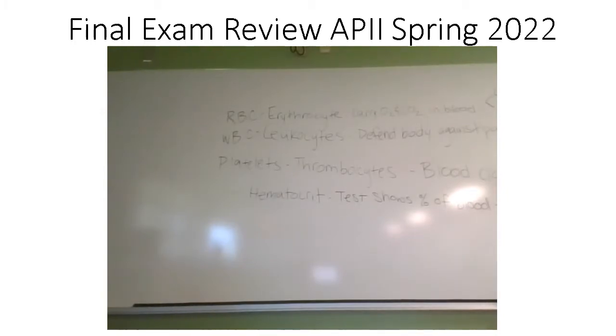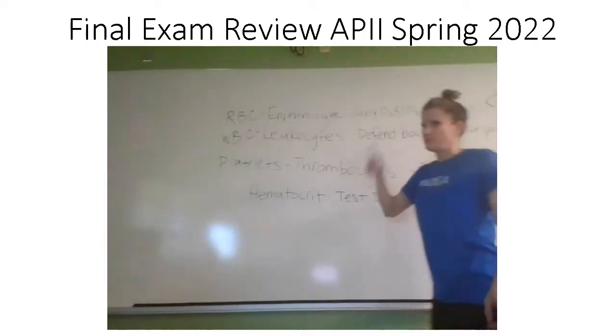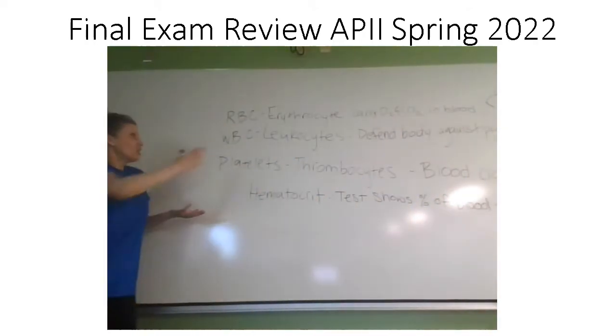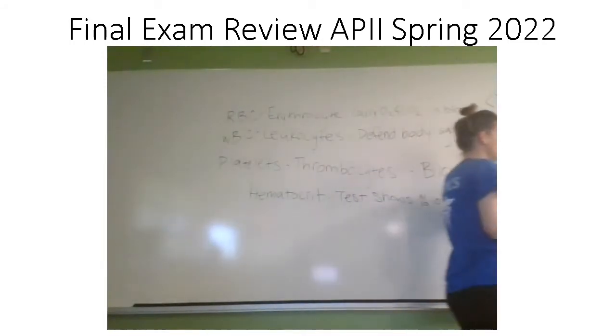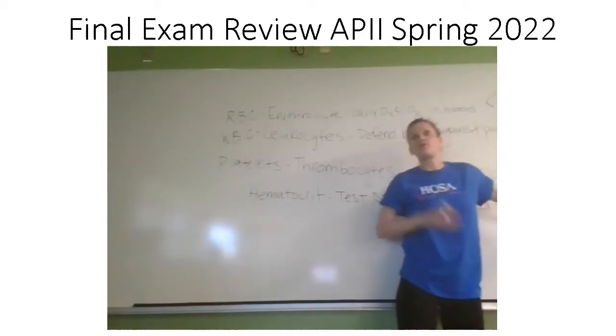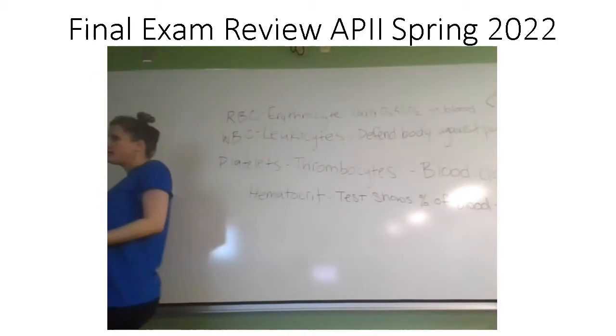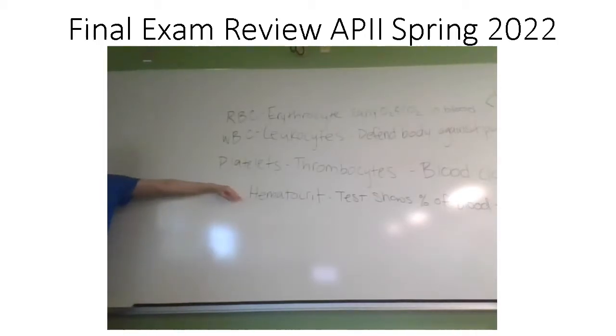This is only really telling you about your red blood cells, right? So if I wanted to find out if a patient has anemia or erythrocytosis, I would do a hematocrit. Technically, it's telling us the percentage of blood that comes from the cells. But remember, 99.9% of the cells are red blood cells. So really, this hematocrit is giving us information about the red blood cells. Okay, so if I want to know if a patient has anemia, I'm going to use the hematocrit to tell me that.